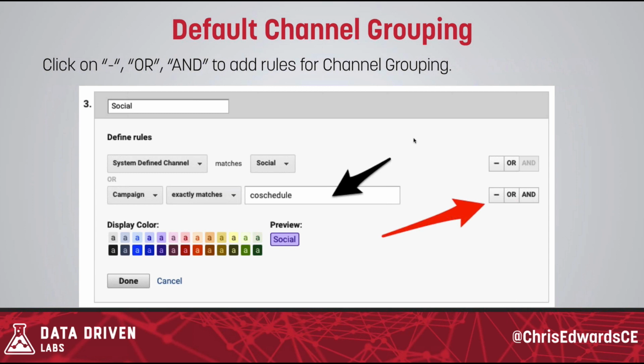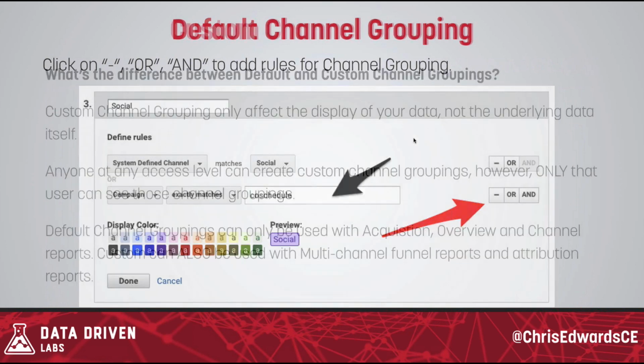This allows me to still pull it up under the campaigns reports, as we talked about yesterday with UTMs. But now when I'm looking at my channel groupings, all of those will come under social and not under referral, which is what they would come under before. So that helped clean up everything so that I was able to easily see all of my social traffic and how that was performing. Now, do remember, when you make a change in here, this is only going forward. So this is not going to affect your historical data. And that brings us to our next piece.